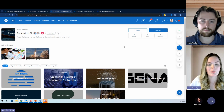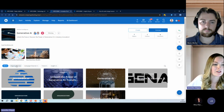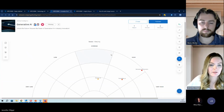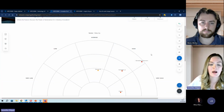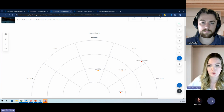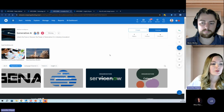So imagine you would like to work together with a startup on a certain Gen AI use case. Maybe you're wondering which of these organizations that we have added here is the most suitable one to do a POC with. You can then also, similar to what I have shown you for the trends, create an evaluation session and publish it on a radar within the context of this specific innovation portfolio. You can then also add new organizations as they come in. This is just one example. You could also do an evaluation on ideas here, or maybe on further trends.